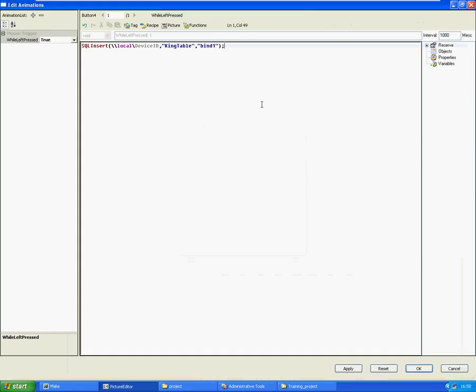The function of the scripts shown above is to insert a new record into the table that is named as king table.